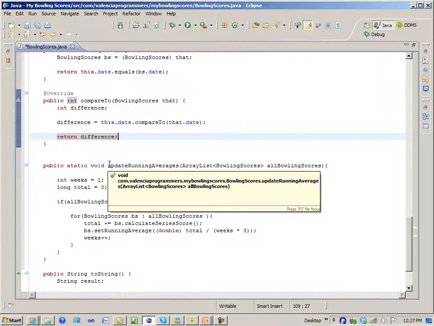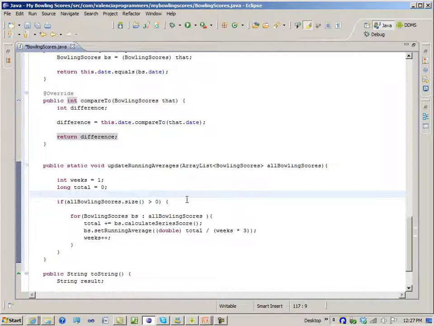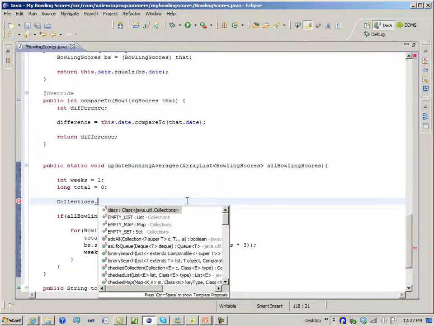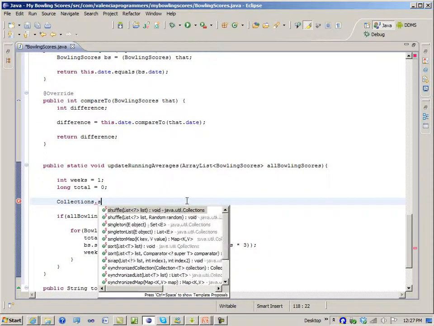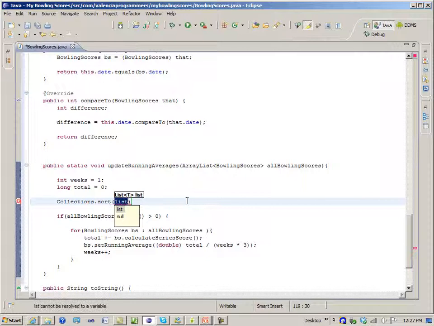When we get the data out of the database, we have a choice of asking the database to sort it for us or sorting it ourselves. I prefer to sort things myself, and we can do that using a method in the Collections class, sort, and pass it a list.